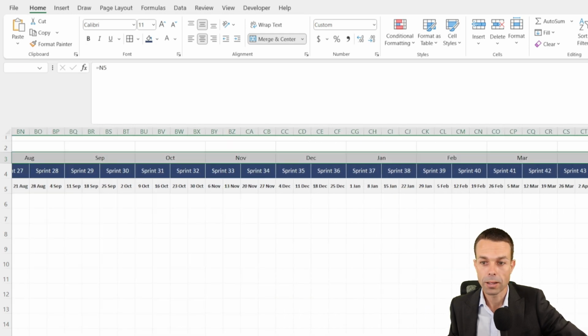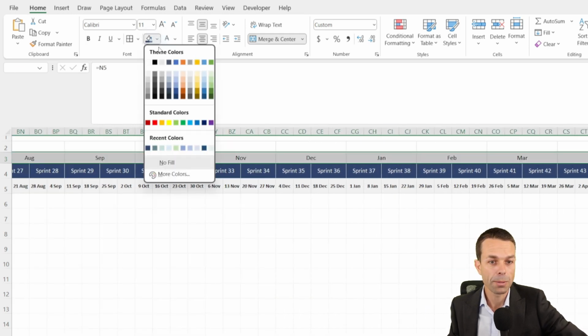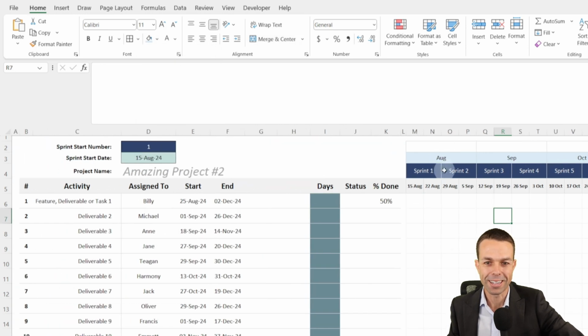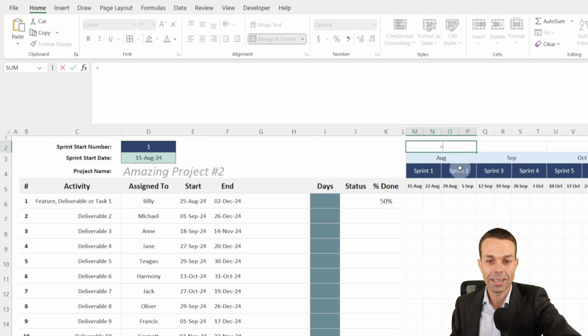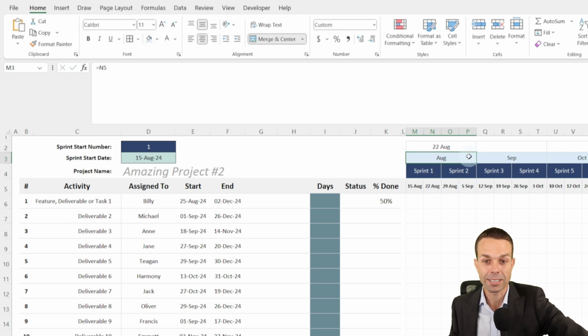We will color these cells maybe just a lighter blue. And that's looking pretty nice. The last one we want is our year. We'll say equals, again, the second week there, just to make sure that it's capturing the majority of this little section. And oh no, it's come up as August again.